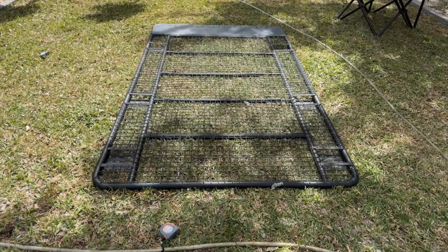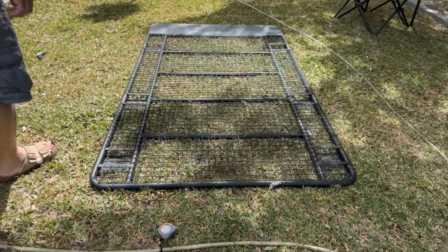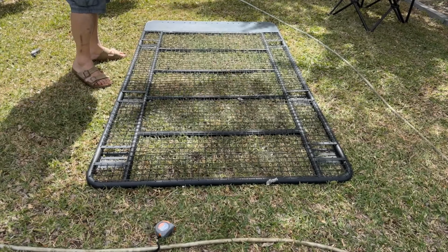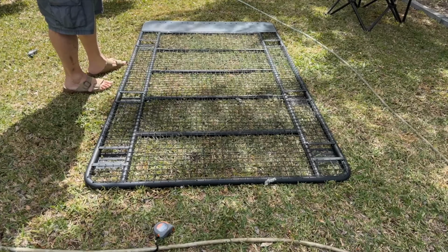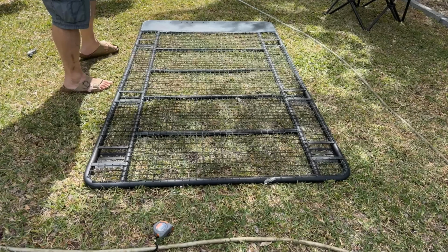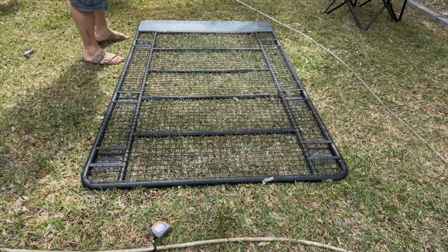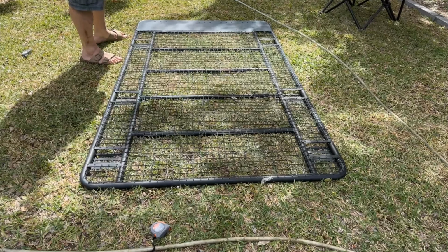All right guys, so in order to accommodate this solar panel, we're taking the grinder to this roof rack. A few of you might freak out, but there's method in my madness. The solar panel in particular, the King's one, is 156.7 centimeters long by 70 centimeters wide. And we want to mount this into the middle of this panel to be able to actually still use it.